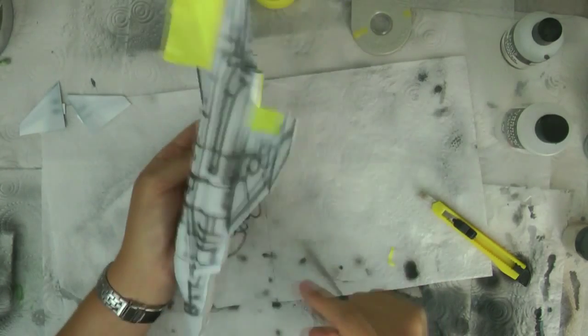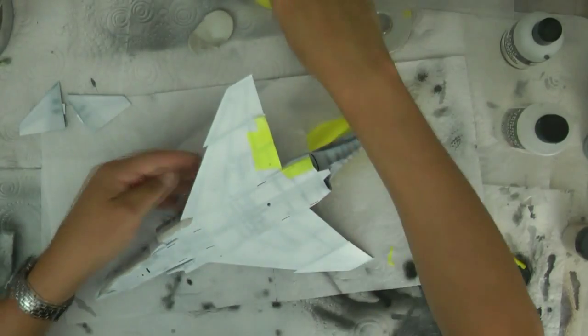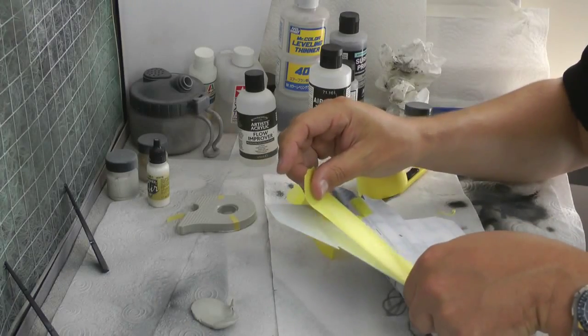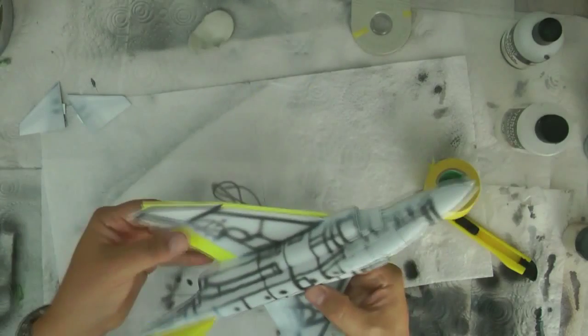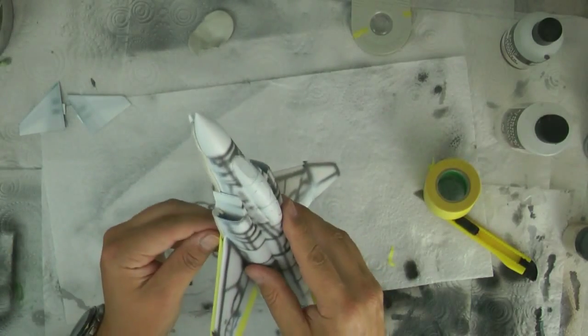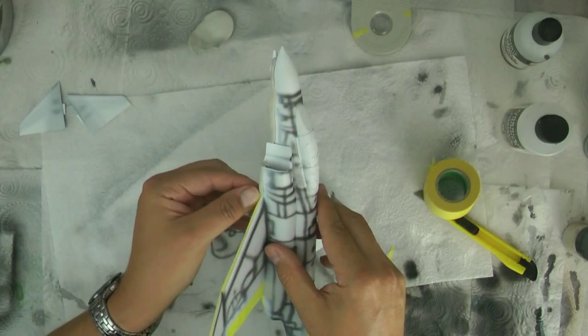So what we're going to do is the same for the other side, some more on here, then we're going to put a little bit of tape just around absolutely everywhere. For the spring area, for instance, if you want to protect the entire thing, we're just going to go slightly over the top so it's overhanging so all the overspray doesn't wrap around. Just make sure you press it nice and tight in where we've got the blue tack worm. It might be easier to do it the other way - to actually put that in second.